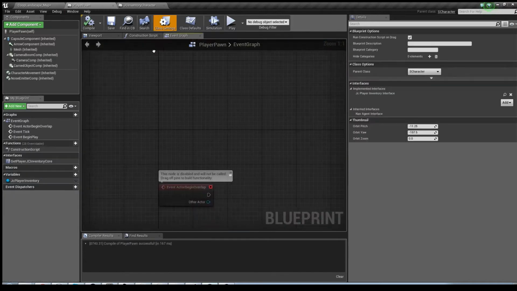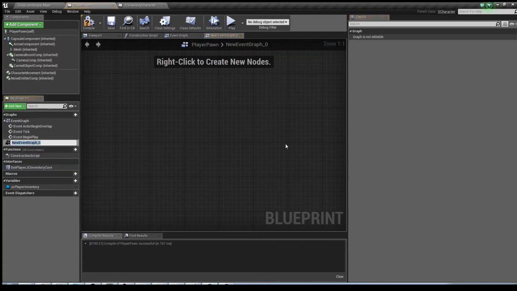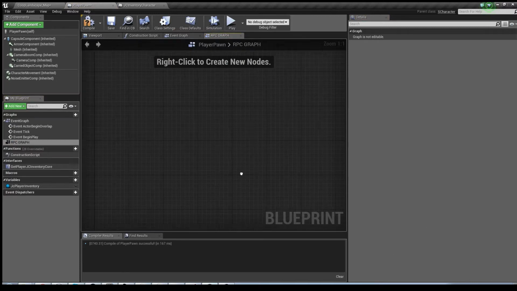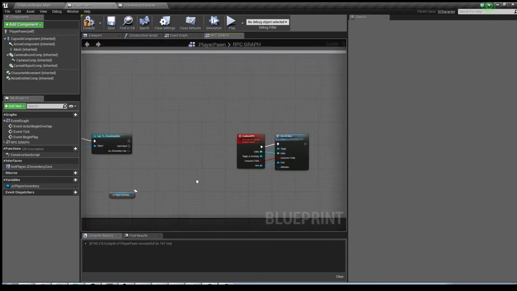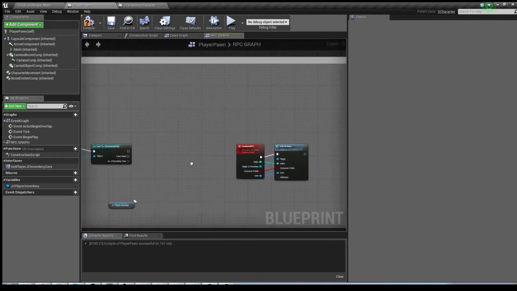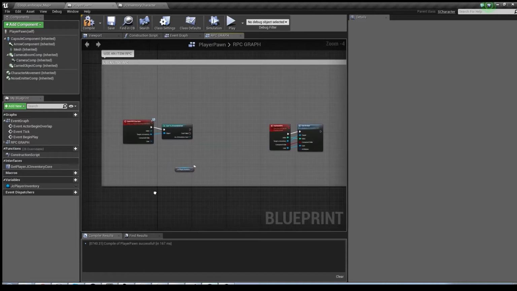So if we do that, and I will admit a small part of me is hoping this is going to work in 4.8, but I'm quite sure it won't. As copy and pasting, yes. So that's the effect you get. Because you're pasting in the implementation at the same time as calling the functions, it doesn't work.